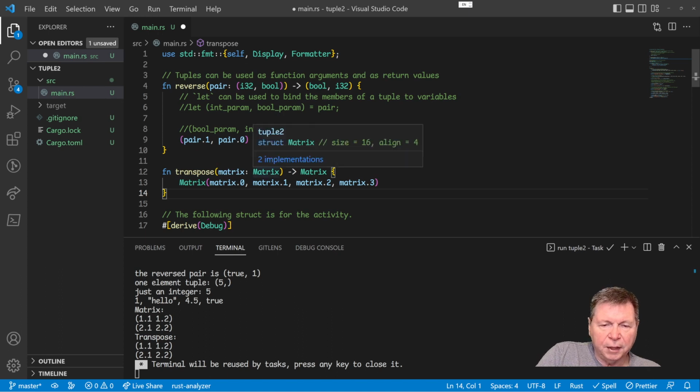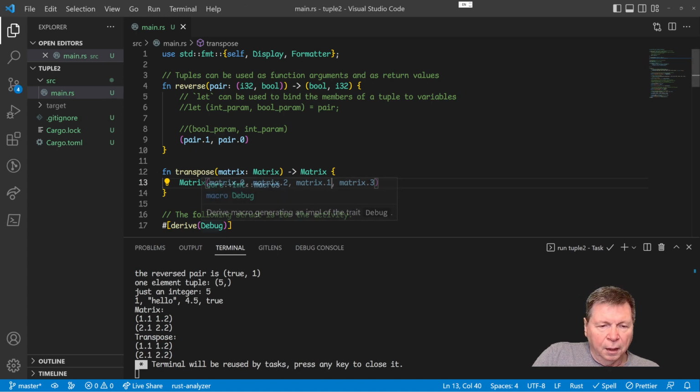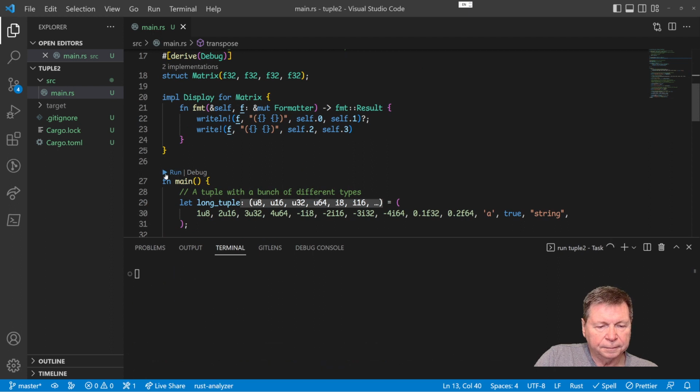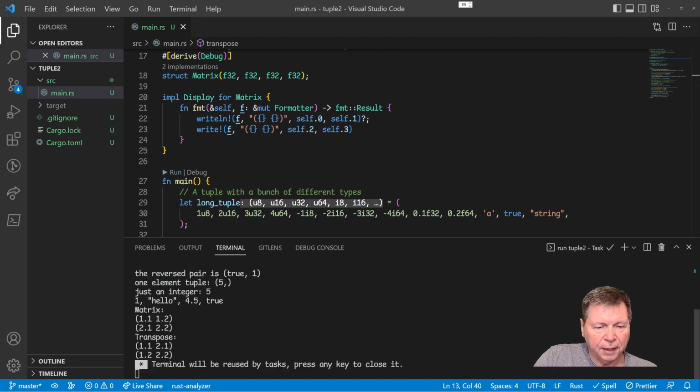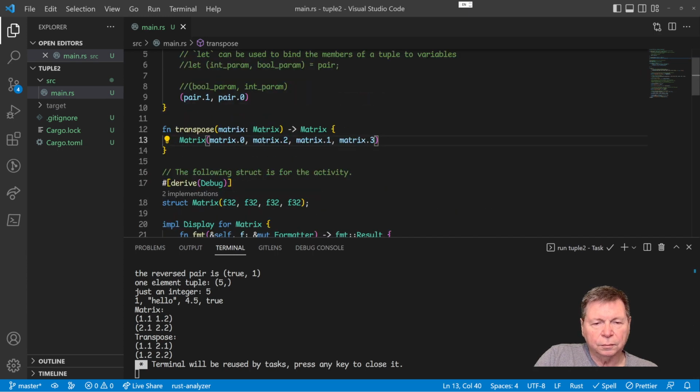So I take a matrix, I want to return a matrix, so I'm going to take the matrix and then, except, right, I need to reverse this to 1. All right, run that. There we go. Now it's actually correct again. Okay. So, all right.